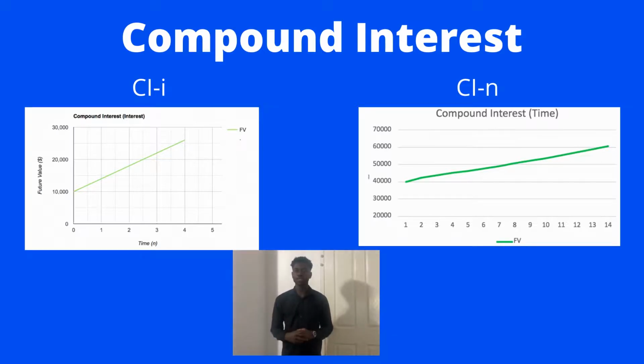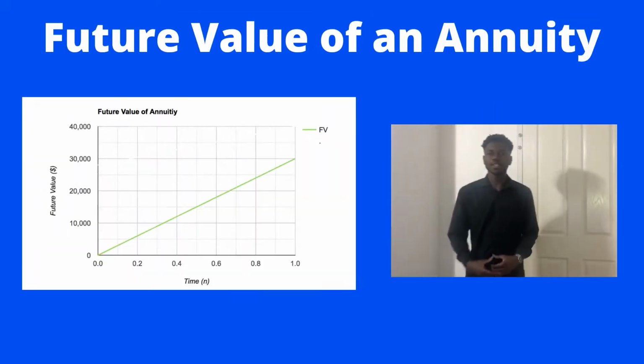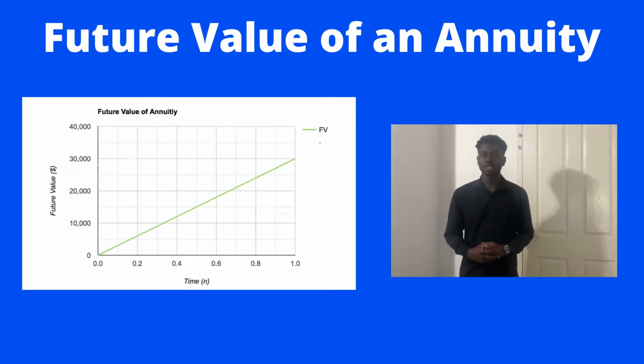There is also a positive relationship between the years of the principal and the total future value. The longer it takes to pay back a loan or keep an investment, there will be more cumulative money and interest at the end. You can see this in the graph on the right as it is going up each year. Next, let's look at the future value of annuities. A similar positive relationship applies here, as you can see in the upward sloping graph. But instead, let's say you have 5% and received a regular cash flow or a payment of $30,000 for 3 years. The great thing for you about annuities is that the inflow simply isn't just $30,000 for 3 years.